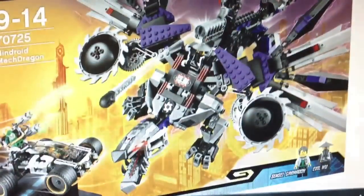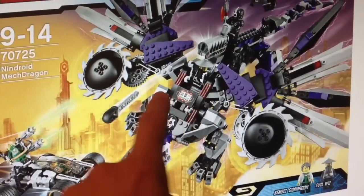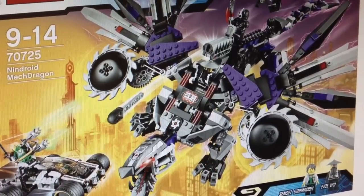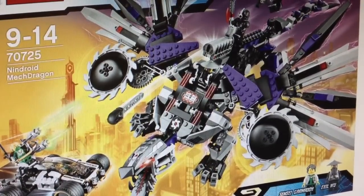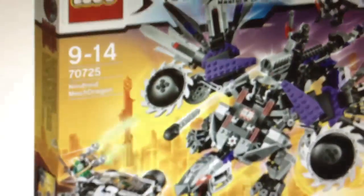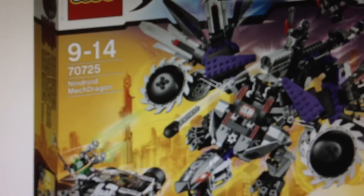The dragon itself is really, really cool - I genuinely like it. It has a brick-built head instead of a molded head, which is really cool. It's probably not my favorite dragon - I still have to say Golden Dragon - but it looks like a dark version of the Epic Dragon Battle, a little more mechanized because it's supposed to be mechanical. There are some nice pieces, hopefully printed. You also get Lloyd's little vehicle, which is kind of like an Ultrasonic Raider without the treads, and that's a contrast to the Thunder Raider because the Thunder Raider does have treads.